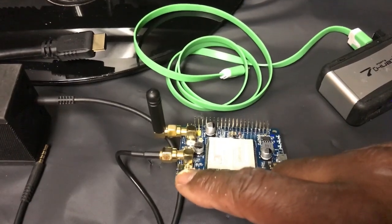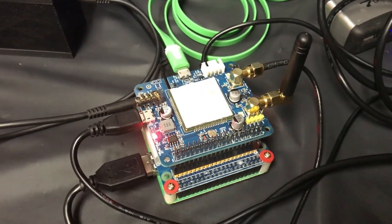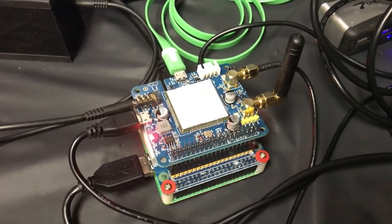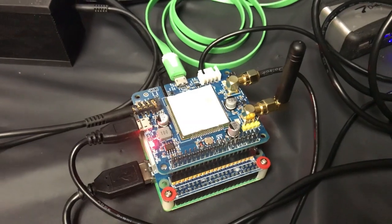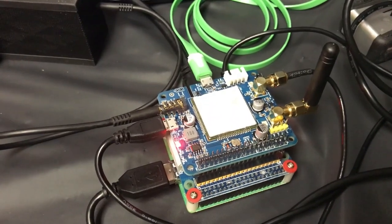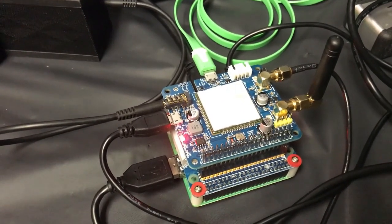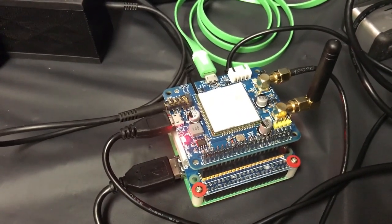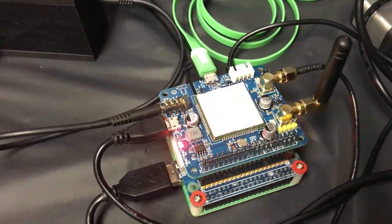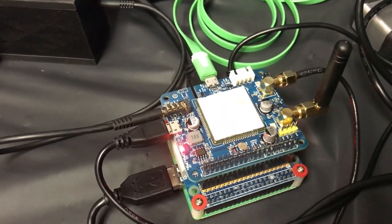And lastly, we have the on-off switch. Don't forget this because if you don't push it, it's not going to work. Here we are with the unit wired up. The green USB cable is plugged into the external USB port on the SIM5320. There is a power connector going to one power supply, and the Raspberry Pi 3A has its own. Keep in mind a powered hub will try to supply power to all units across the USB port with sometimes disastrous results. The best thing to do is plug in power to the Pi first, plug in power to the GSM module, then attach the USB cable. It will see your peripherals and be ready to boot.